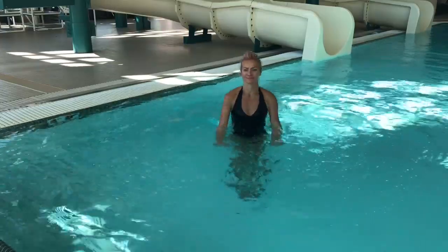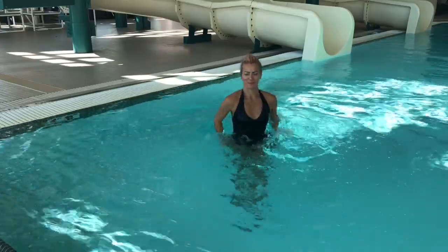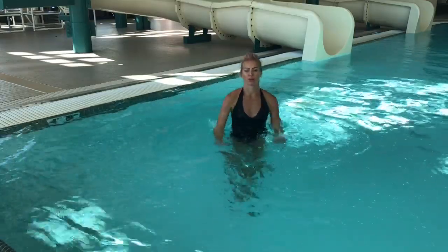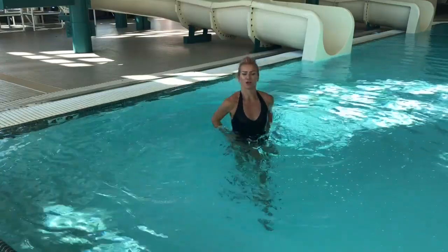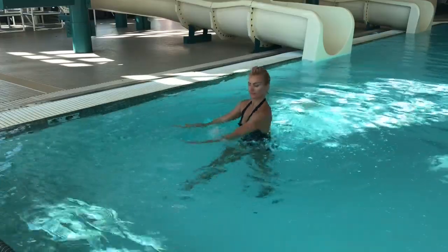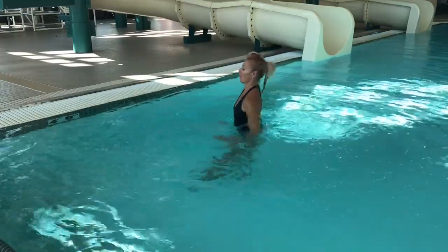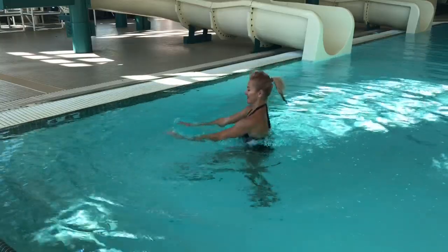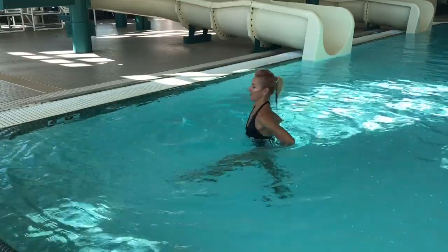Now, once you bend your leg, your toes are moving off the bottom forward, somewhere up to about knee level. You want to stay in line. You are dealing with water resistance here, so it is a pretty fast tempo, but it's not extreme, okay?